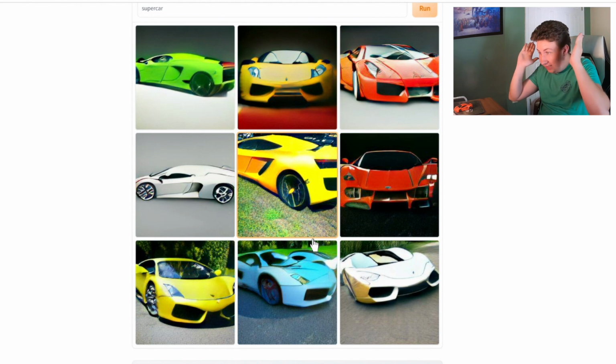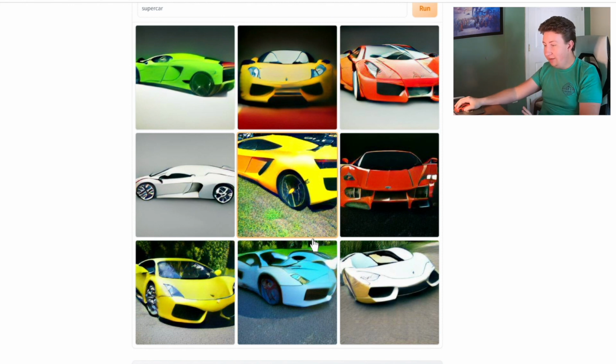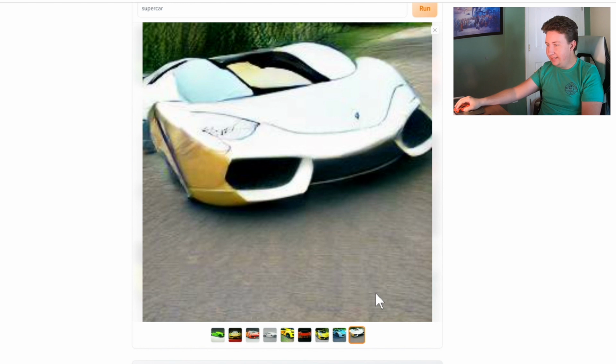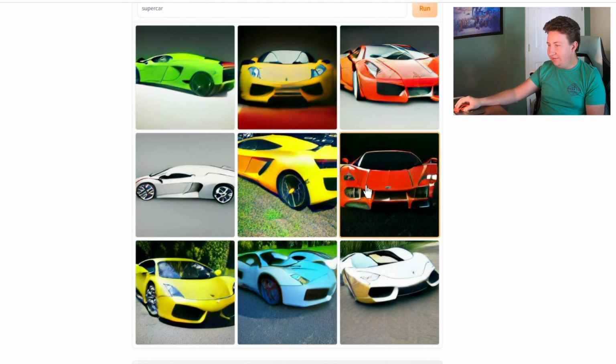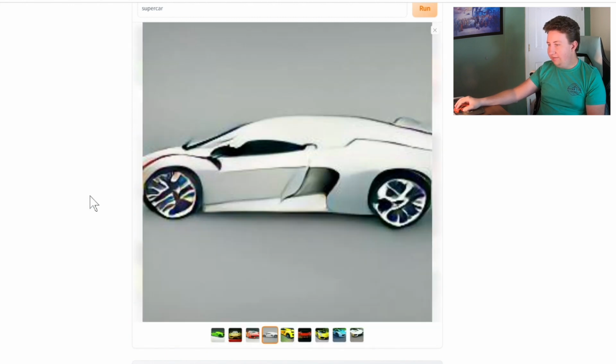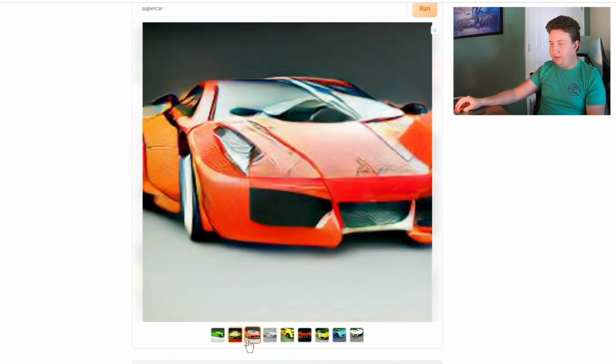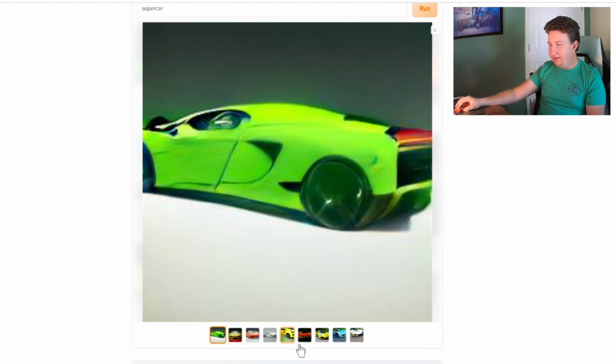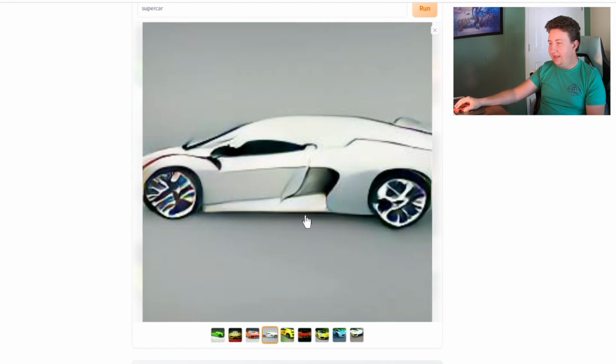But what can we determine is a supercar based on these? For one, it seems that they all seem to have two intakes to the side, which I think is just because Lamborghini does that so much, and it kind of recognizes that as a performance thing from the front. But you can tell these are all mid-engine, especially from these side angles. You can see all of these have an intake just in front of the wheel there, right? Not that one. That one has the intake there. That one has the intake. That one has the intake. So as far as modern supercars, that seems to be a big thing for styling.